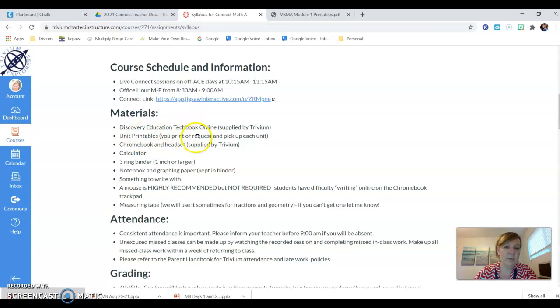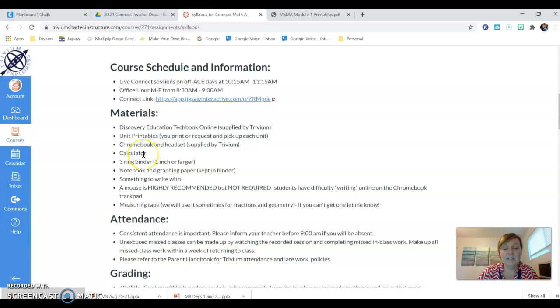So just printables, of course, the Chromebook, calculator. You can use a cell phone calculator. However, remember, parents, if your students are using a cell phone calculator, there's a lot of distractions in that cell phone.